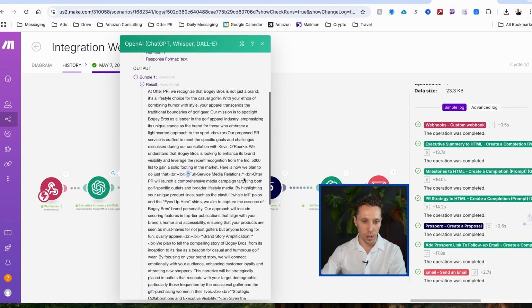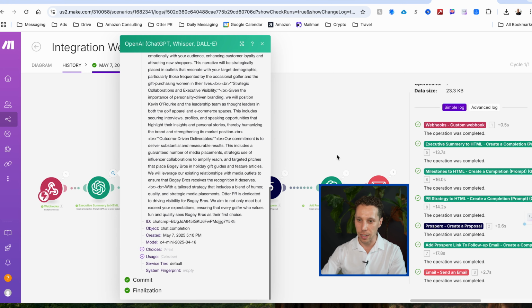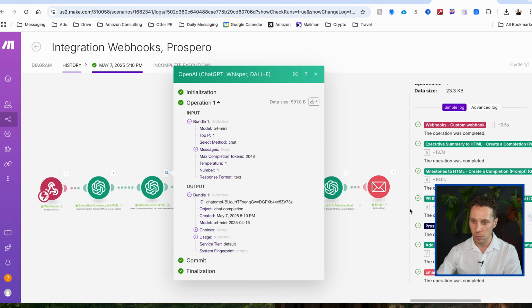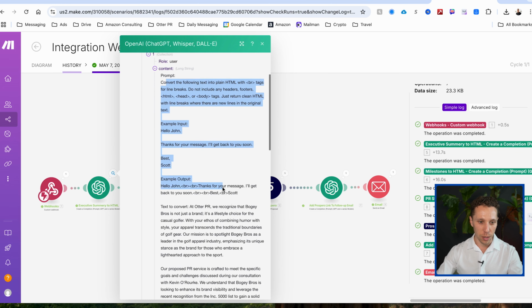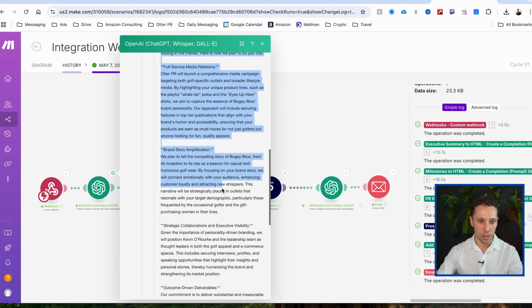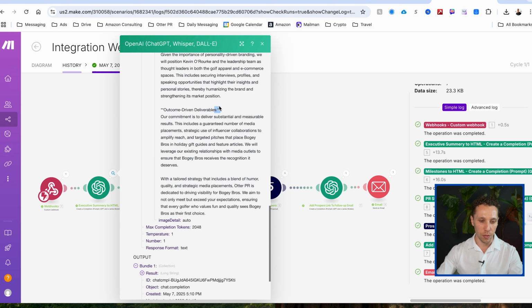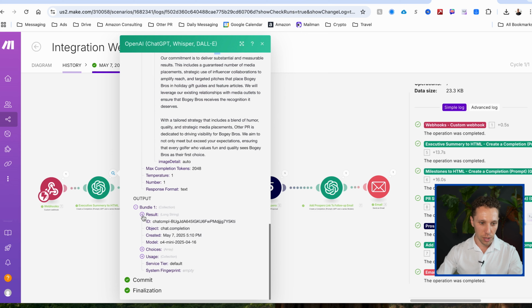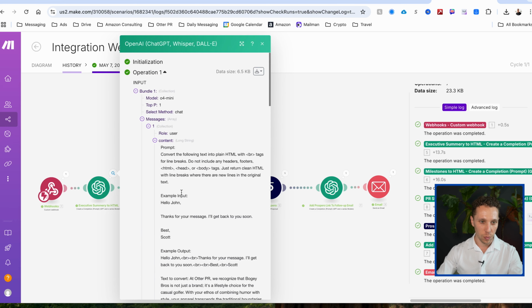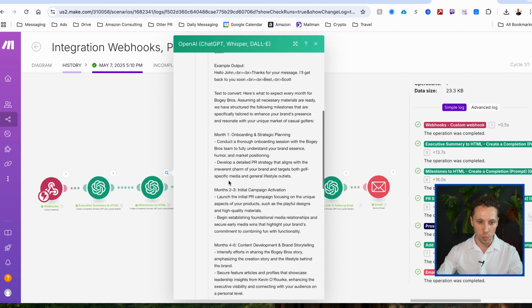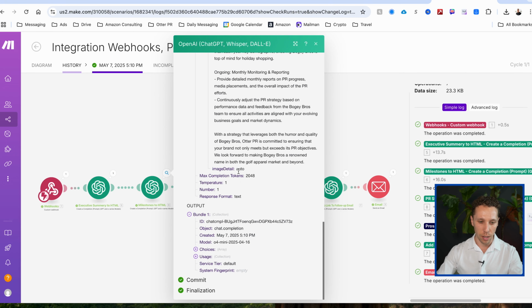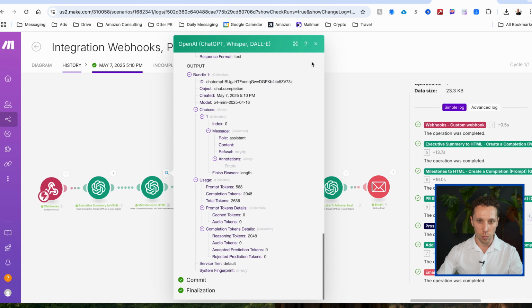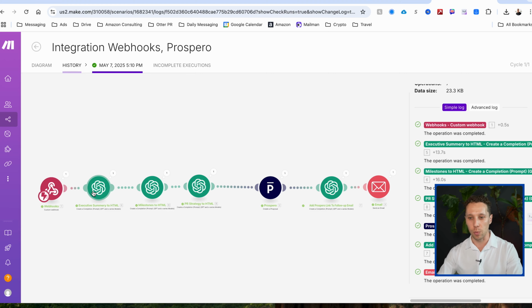So we do have to fix some of the formatting. The executive summary worked. Let's see what happened here. So it says complete, but there's no result. Okay, so here you can see it worked and it sent in the information. And you can see these marked down, so we have to fix the formatting there. And then we just need, here's results. Okay, so input message. Let's look at this one. Okay, so it's working, then the bundle. Okay, so it's something to do with how this is formatted. So all I'm gonna do is copy this over and run it one more time.